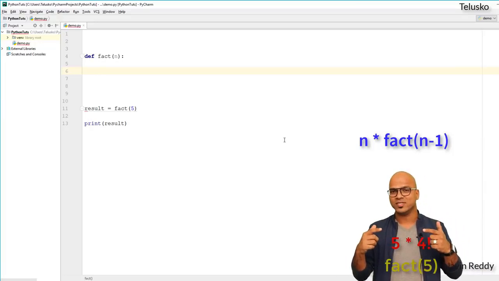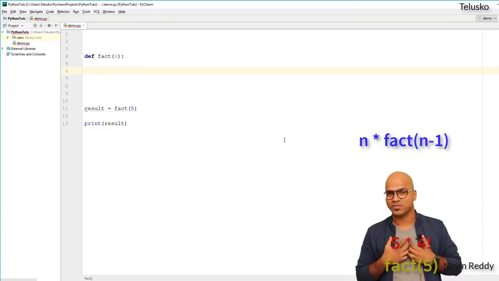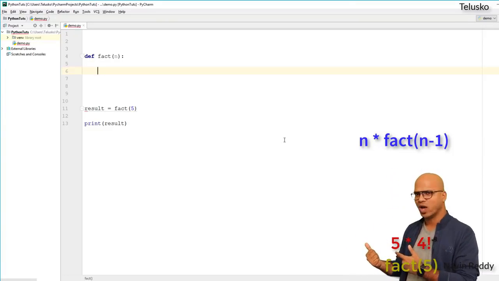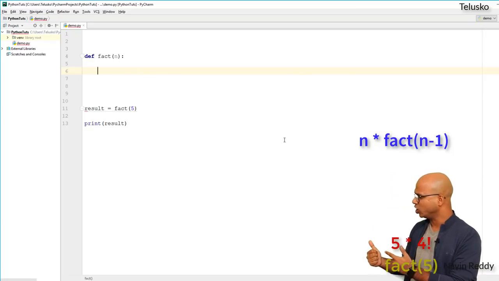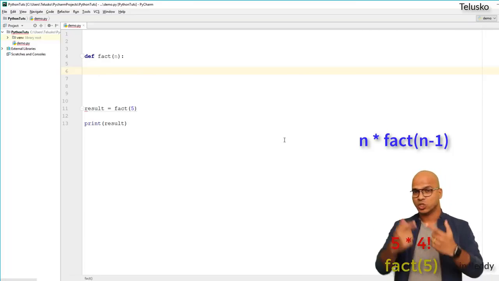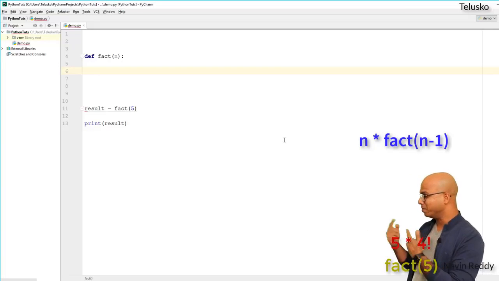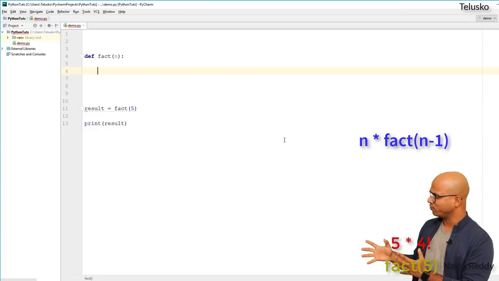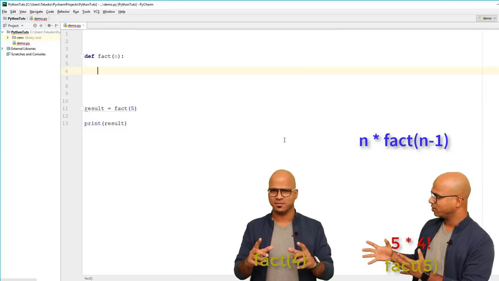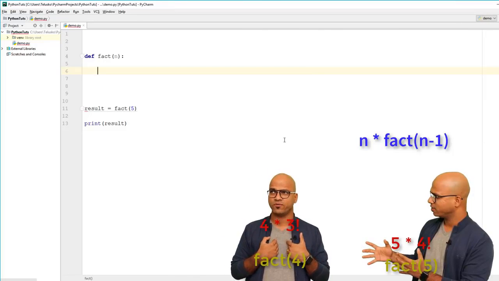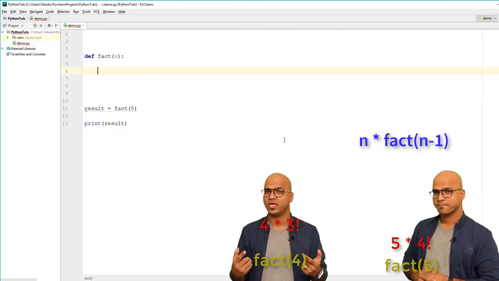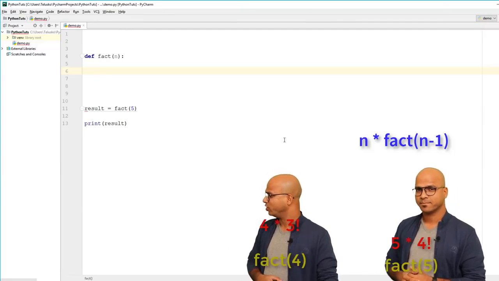So I will take the help of someone. I will say, hey fact, oh, I'm calling myself there. Hey fact, can you give me the factorial of 4? Because you are asking the factorial of 5, and I'm asking the factorial of 4. So I'm calling myself. Oh, factorial of 4, right? It's very simple. What I can do is I can say 4 into 3 factorial, but I don't know how to find the factorial of 3. So I need help here. Hey, can you give me 3 factorial?